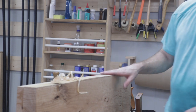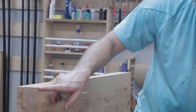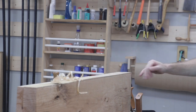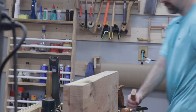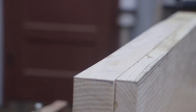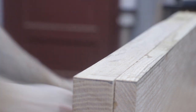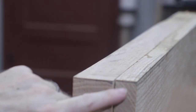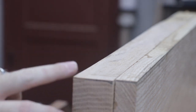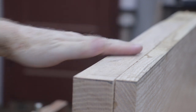Right now I'm working down this end quite a bit. You probably can't tell on camera but this end is what I marked my width with — there's only maybe a sixteenth of an inch here — but down here I had closer to a quarter of an inch, so I'm going to work that down first and then I'll come back with a jack plane and finish it off. I can tell I'm getting fairly close to my line on the end here, so I'm going to get down to that line and then move down to the other end, then join the edge and flatten the entire length of the board.